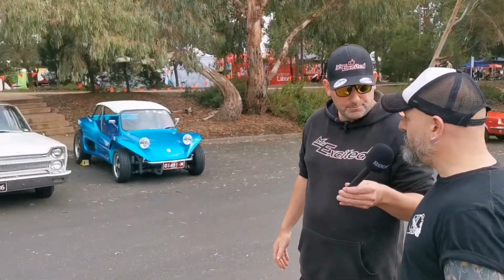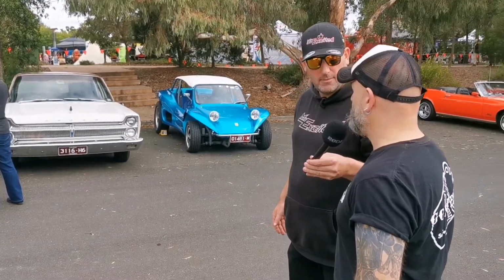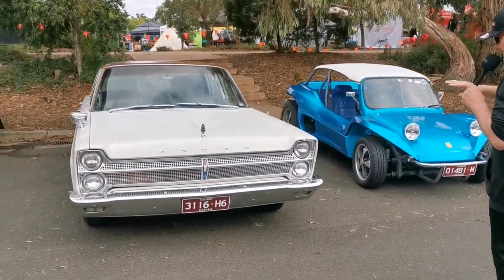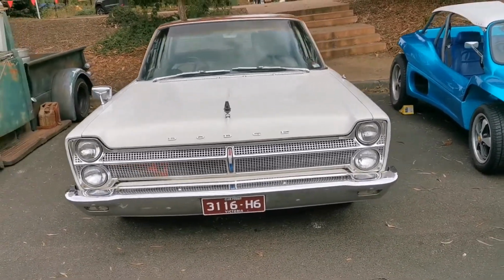Year again? 65. Yep. Aussie delivered, right-hand drive, 318 wide block in it. So yeah, she's the old poly motor, which is pretty good. Unreal. Let's go have a walk over, guys, and have a look at this original car. Zero rust, no rust at all. Everything is original, and you've got to check out the artwork on the roof.